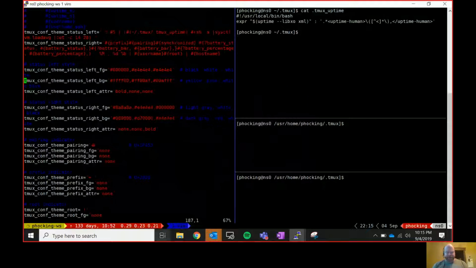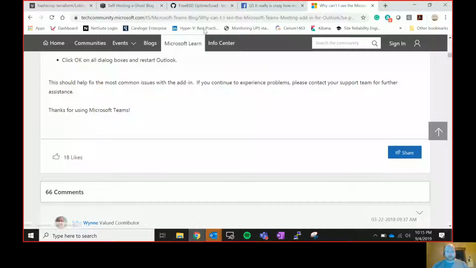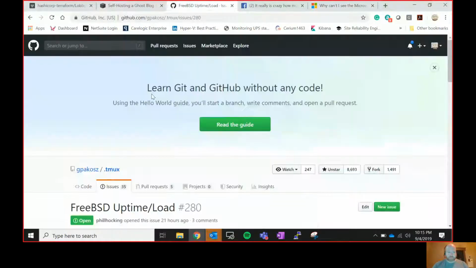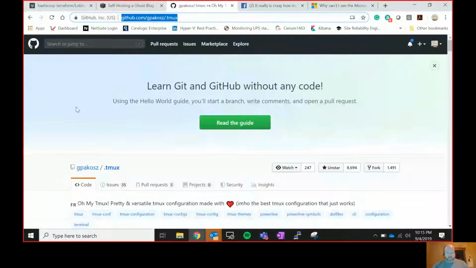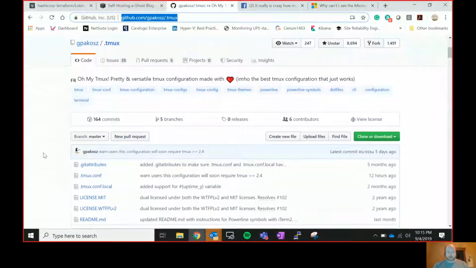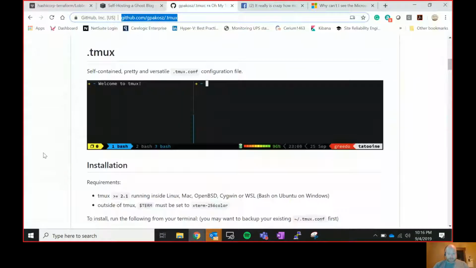this particular config I have here, it's a really pretty versatile tmux configuration.